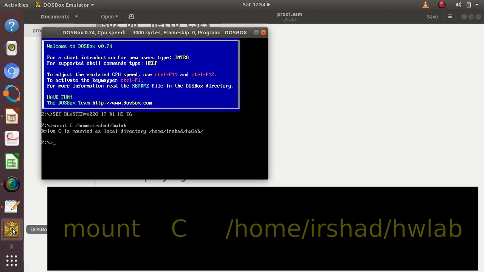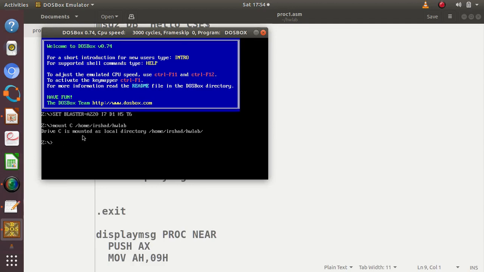Now drive C is mounted as the local directory home irshad hardware lab. While mounting, we have to give the complete path of our hardware lab folder. If you are doing this in Ubuntu, please note that the path separator is forward slash instead of backward slash. But in the DOS box or in Windows, the slash will be backslash.